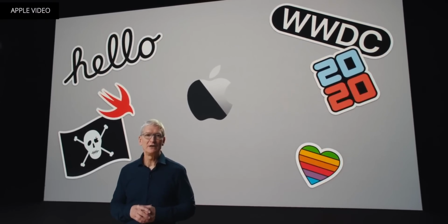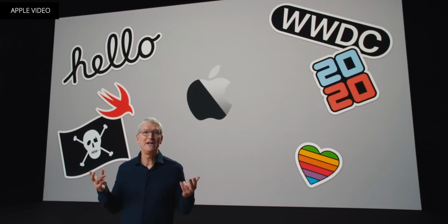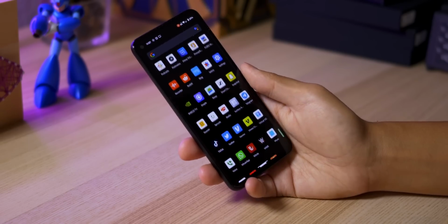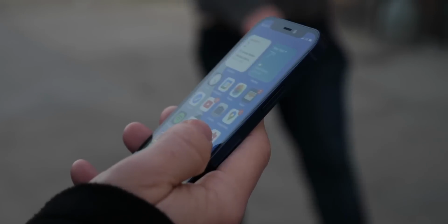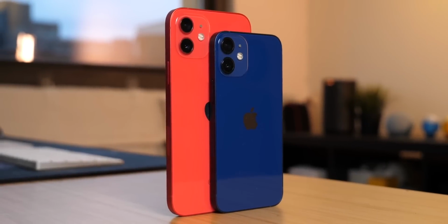So it seems that Apple finally realized that iPadOS is what really holds back its own iPads from being great. Because yes, it looks like Apple finally wants to bring some changes to the iPad and more for the iPhone at WWDC. Speaking of changes, Google apparently does not want to change a thing with the Pixel 5a, and this is more ridiculous than it sounds. And new images show us what the iPhone 13 mini could look like with a new camera design that, I know, it's weird.